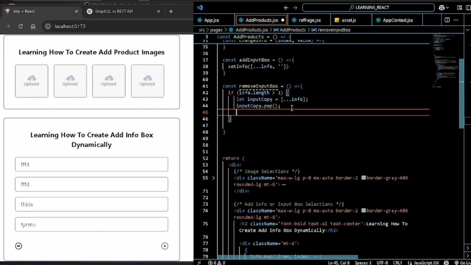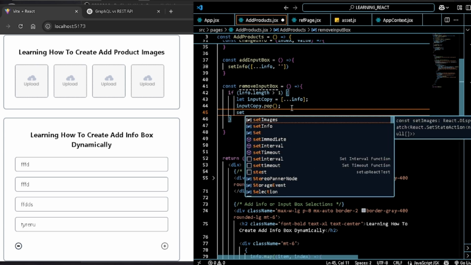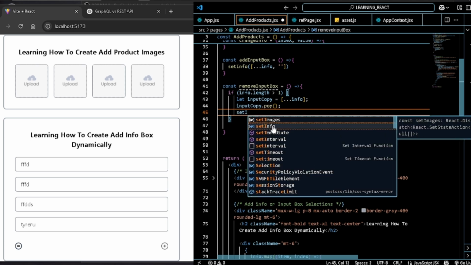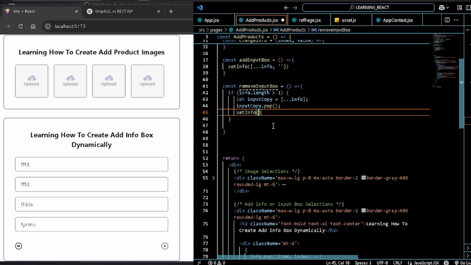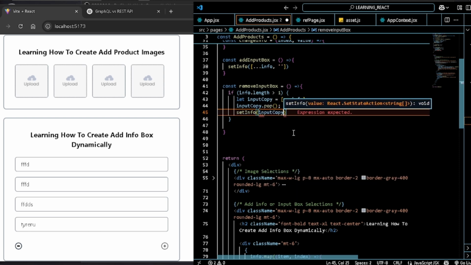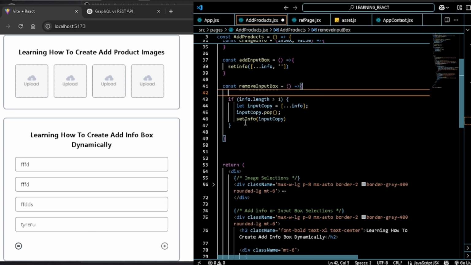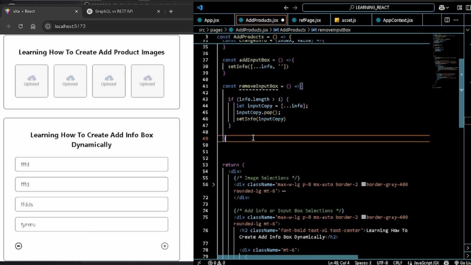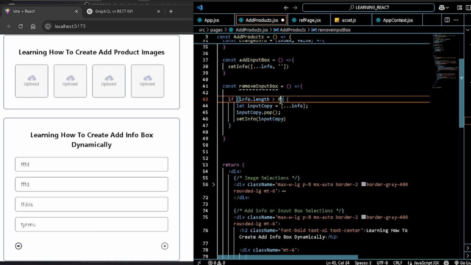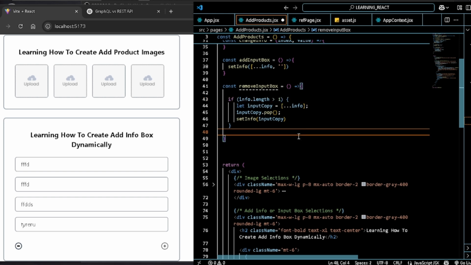After we pop it out, then we are going to set the info to input copy. That makes sense. Let's check. If we make it 0, it is going to take everything, but we want 1 to remain. So let's start from 1.